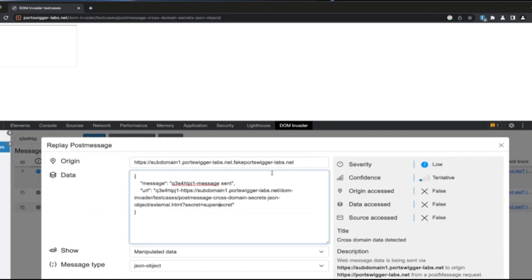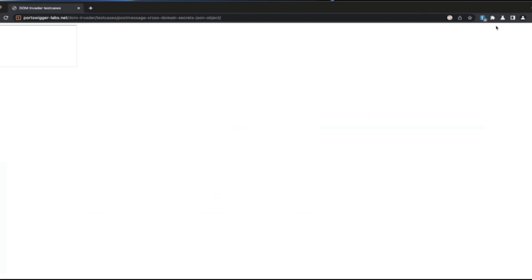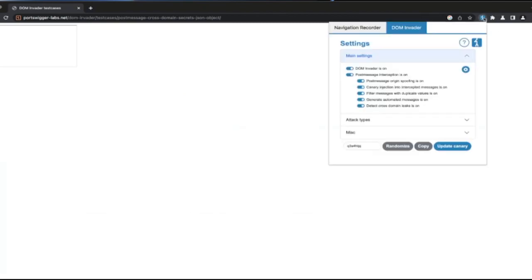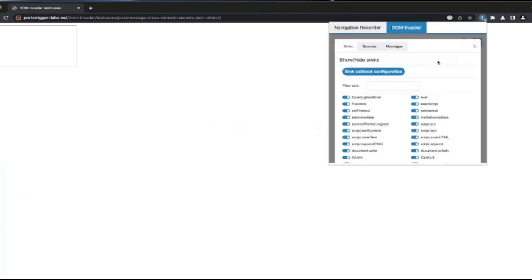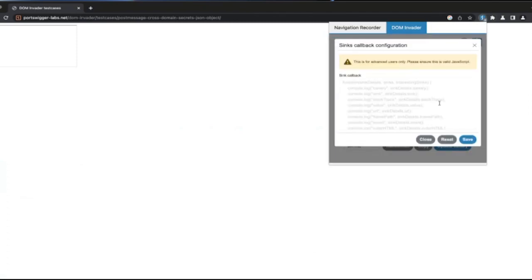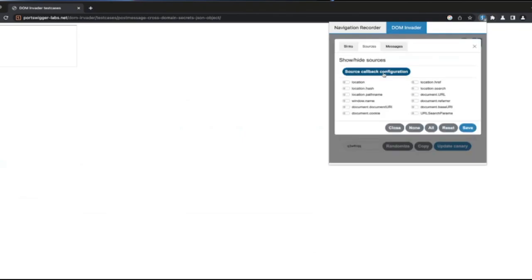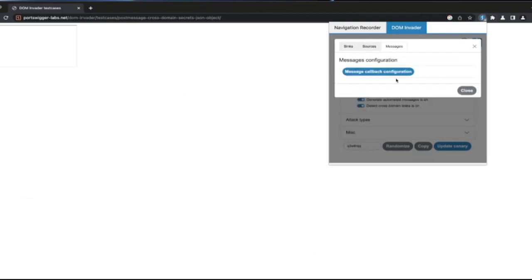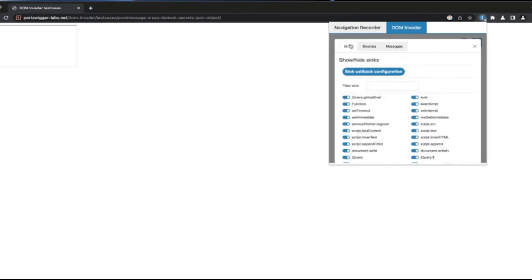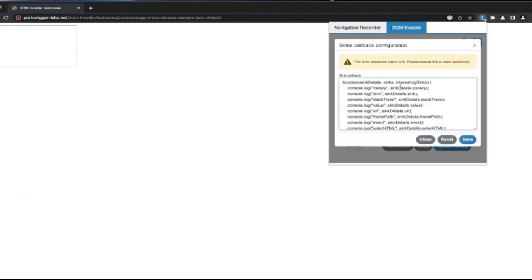What's quite cool is a new feature of DOM Invader is that you can do sink callbacks, source callbacks and message callbacks. When you click on the sink callback, you can define your own function to get called.